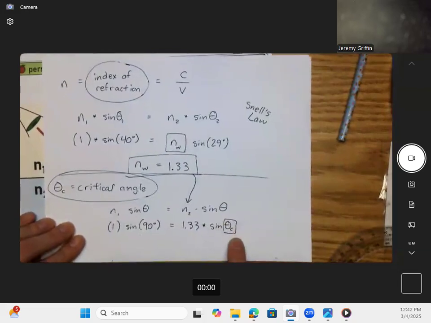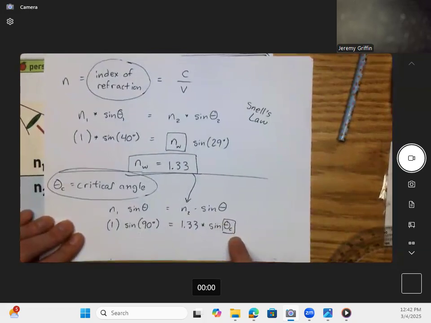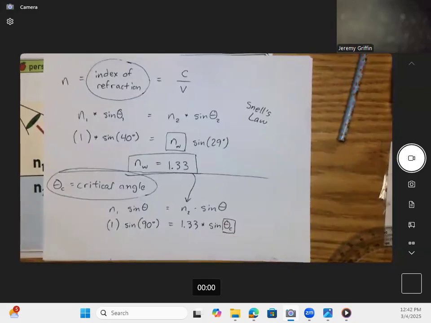Can you solve for this theta c right here? Can you guys do that? Here, I'll give you guys a try, and I'll solve that off screen. Let's see if we get the same thing. All right, I got the answer on my calculator screen. How about you guys? Who knows? What is the critical angle for water?